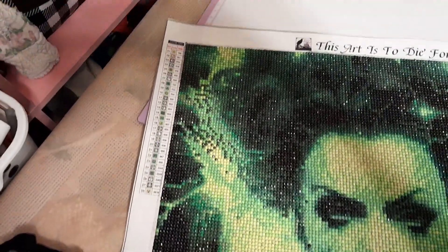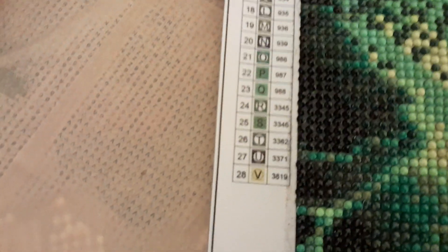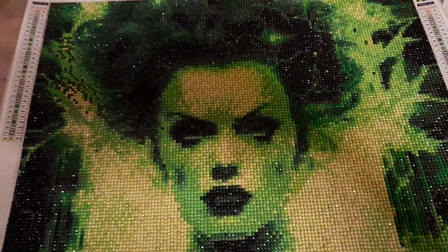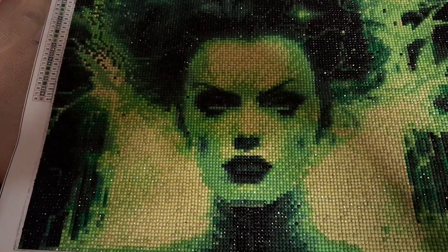It was 28 colors — very vivid, very green. I'm happy with how it turned out. Now I need to figure out if I'm going to frame it or just put it on a board and hang it. Anyway guys, on that note — be kind to yourself, be kind to others, and we'll see you on the flip side. Bye everybody!